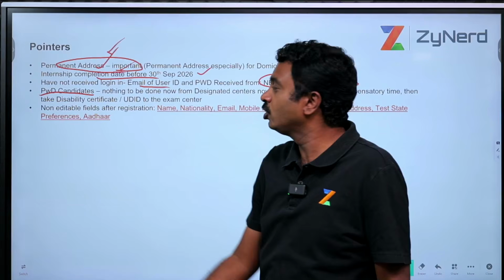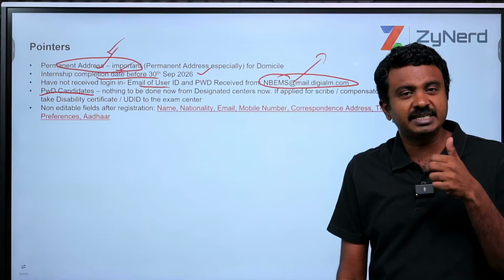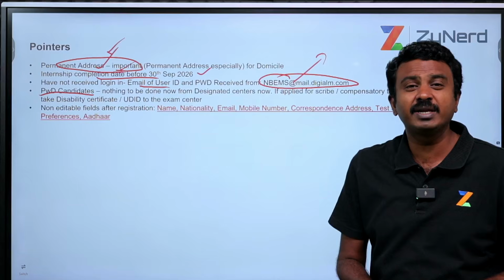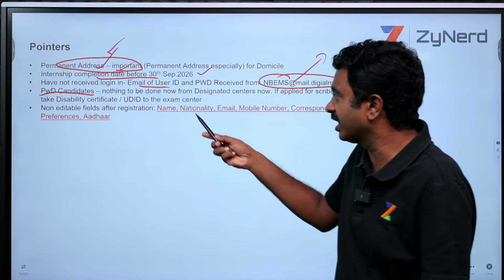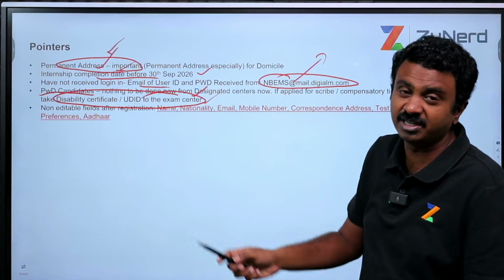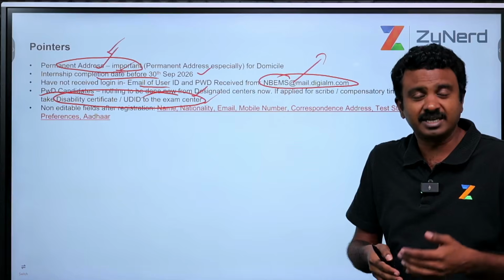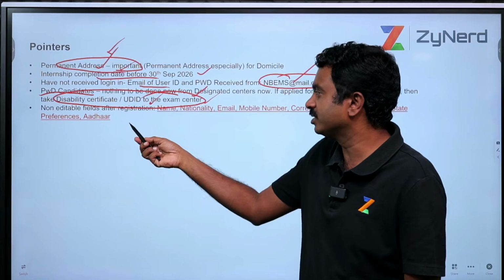PWD candidates, you don't need to go to the disability center now. The disability centers are not open now. There are around 33 disability centers where you will get your final counseling eligibility certificate for All India and other counselings. Right now, for the examination, you need to carry a disability certificate from an authorized person in your local hospital, in government hospitals usually, or a UDID card. Carry both is what we would suggest.